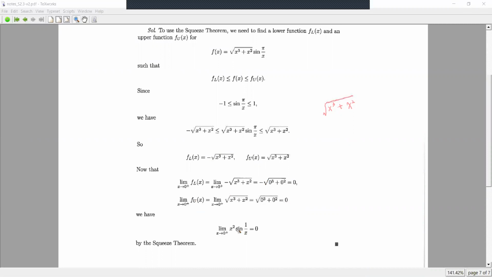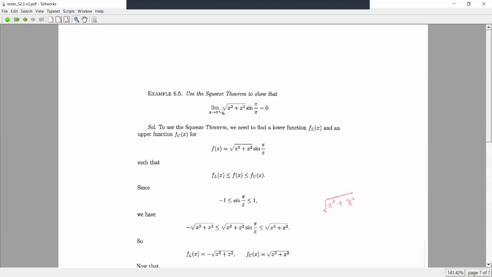So therefore, the function f, this is a typo. This function is the function f in the previous example, not this example. So go back to the example. So the conclusion is, by using the squeeze theorem, as x approaches 0 from the right side, the function f approaches 0 because the upper function and lower function approach 0. So function f approaches 0 by the squeeze theorem.